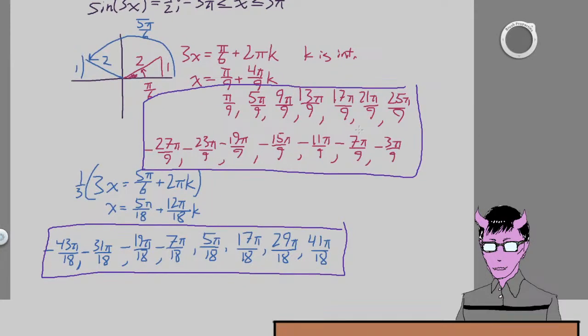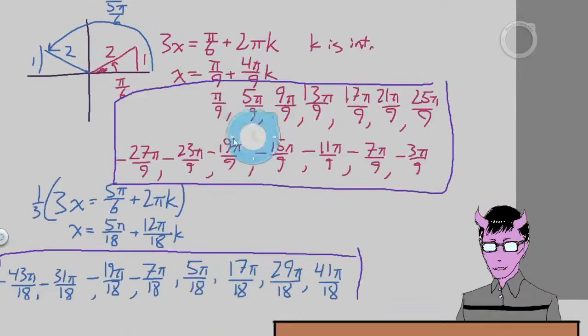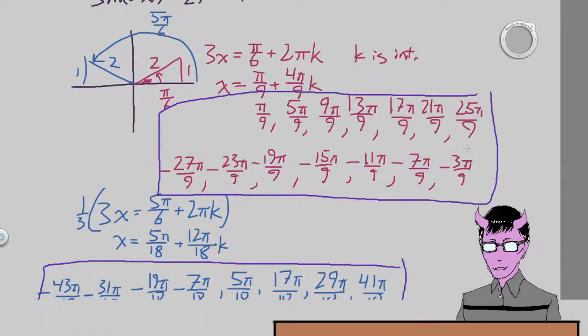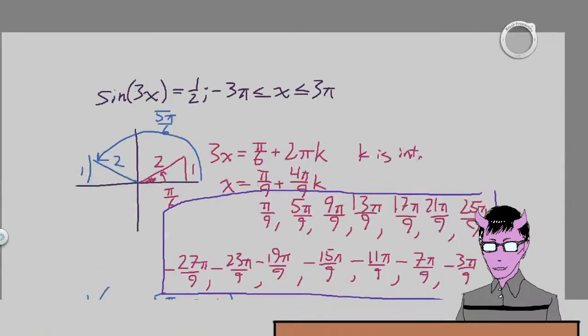So if you're checking on the VOD, you can just skip if you don't want to double check the work. But I'm going to double check it. Arbitrarily picking the negative one right here. But don't write this as negative 3 pi over 9. Please write it as negative pi over 3, of course. That's your final answer. You may be docked unnecessarily for that. I don't think it's a big deal. But who knows? I'm not your teacher.